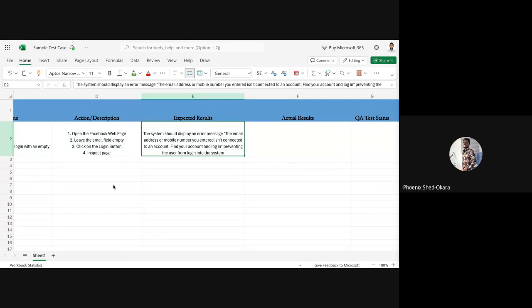Okay, so are there situations whereby a media file will be required for a test case? Let's say you're trying to test something, and you've noticed from past experience that sometimes you test this and you get an error message, and then the next time you test it, it works. So it's not like a syntax error, but more like a logical error. For some reason, you don't know why it's like that. So is there any reason whereby, at a particular time when you saw the error message, you want to save it, maybe screenshot it, because you can never tell if next time it won't be there, and then present it as evidence? Something like that happens in QA.